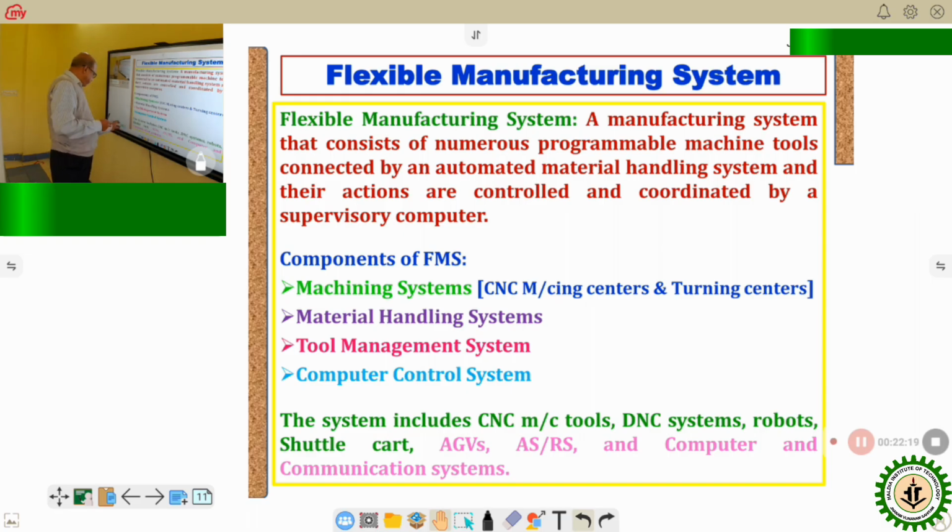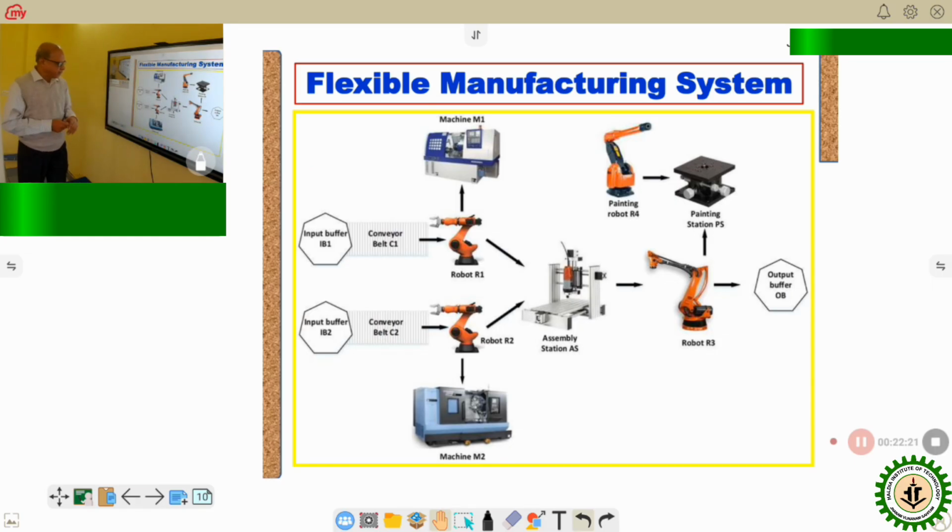AGVs, if we go back to the earlier stage, suppose material ought to be shifted from the conveyor 1 to, say, the output. Under that circumstance, a long distance has to be covered within the factory itself, and the path is not very smooth. There may be certain bottlenecks or hindrances. AGVs are also small carts which can ply on the shop floor.